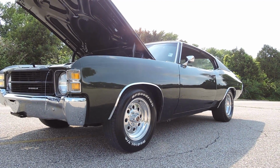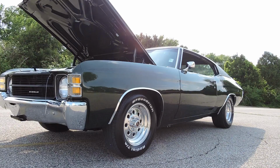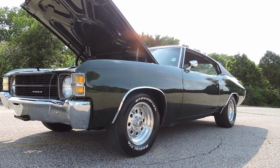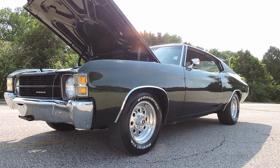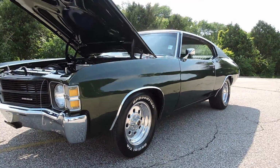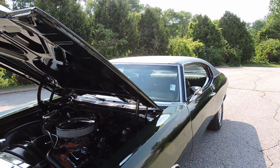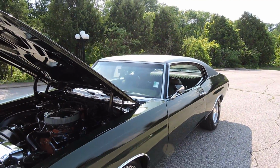We sold it a couple times and we just took it back in on trade. And every time we've sold it, the previous owners have made it better. The last owner just put brand new Weld racing rims on it, new BFG raised white letter tires, brand new dual exhaust that sounds fantastic with cutouts on it as well if you want to run the open headers.